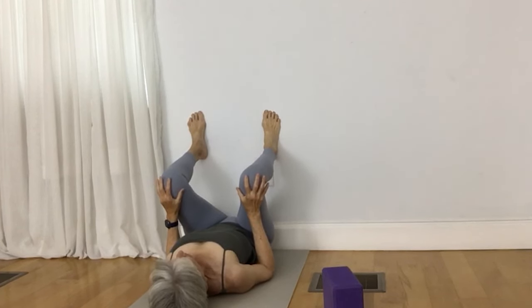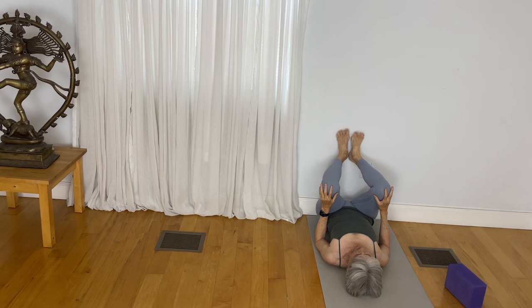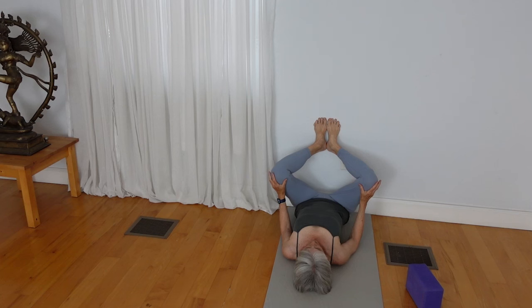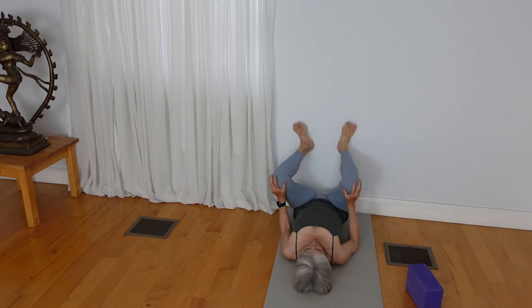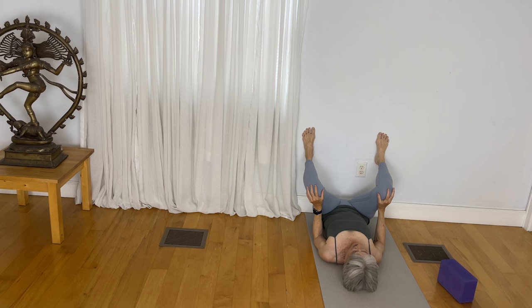The legs are now weight-bearing. You're doing a lot of hip flexion. Walk your feet a little bit closer to each other and take the knees wide, just as a way to open up the pelvic area a little bit more. Take your feet a little bit wider now. Press firmly into the wall. You can notice how when the legs engage, it shifts the lumbar spine — you can really feel that engagement of the low back.